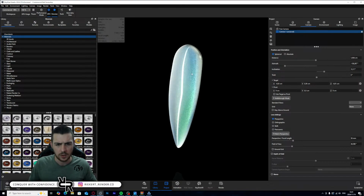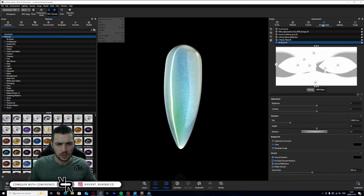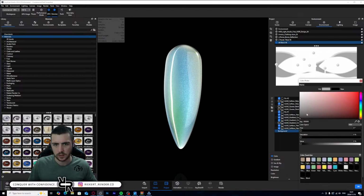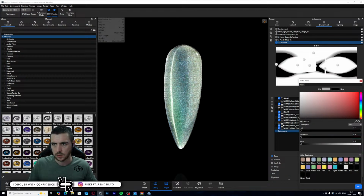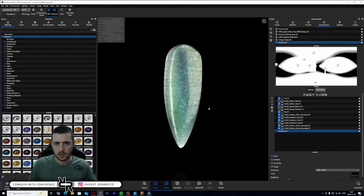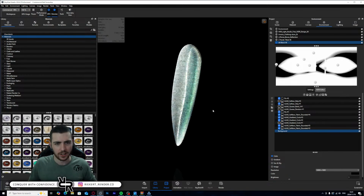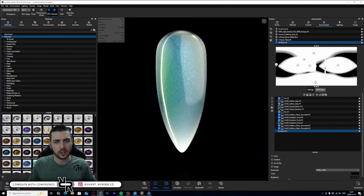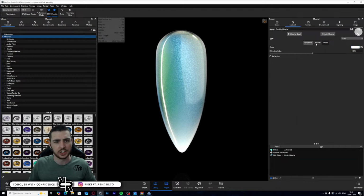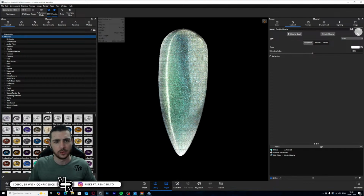Like having that anastrophic look, the green coming in with the blue. I think it came out looking pretty cool in the end. This might be a bit easier to see. It kind of has that color shifting look to it. This was pretty cool to make, these kind of glitter effects.